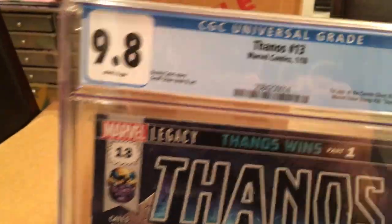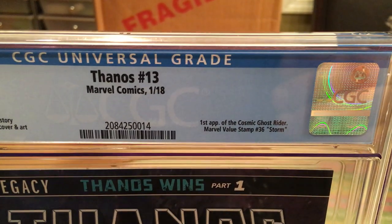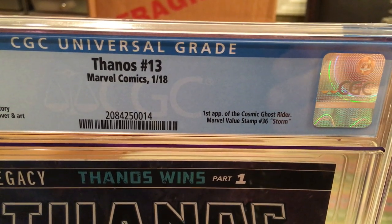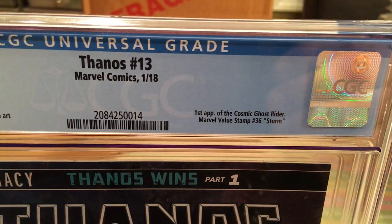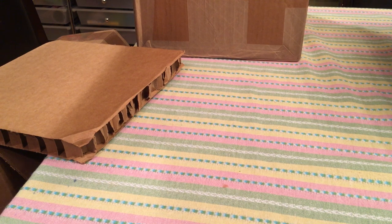9.8 white pages. Donny Cates' story. Got a Shaw cover or not. It is Thanos 13. It's the first appearance of Cosmic Ghost Rider. Marvel value stamp number 36, Storm. So, psyched to have that in a 9.8. Should have Donny Cates sign one of these.